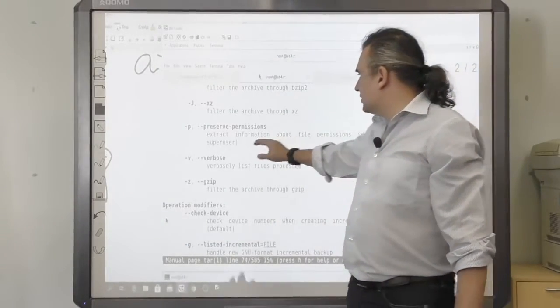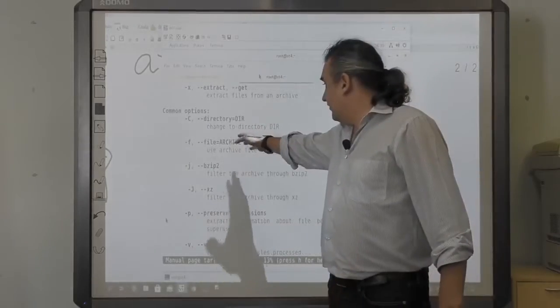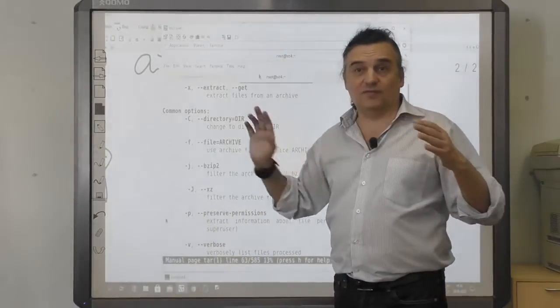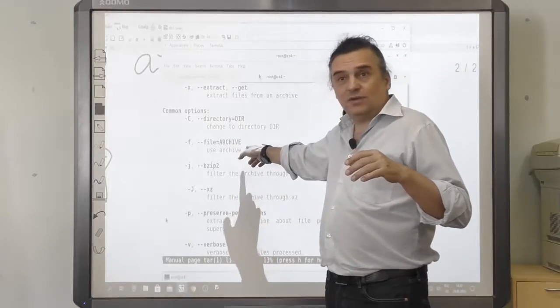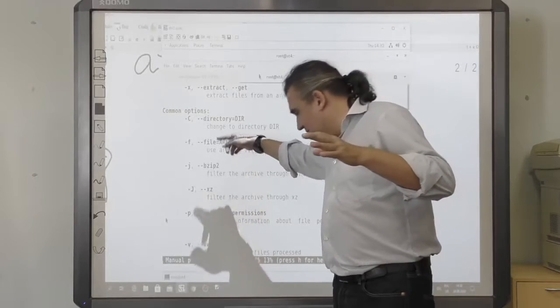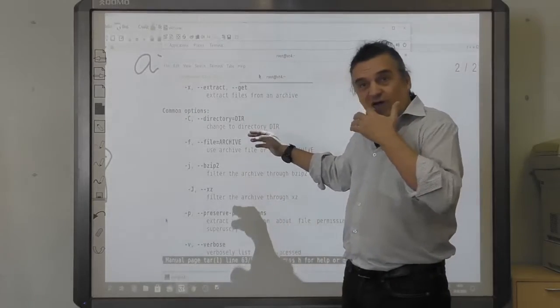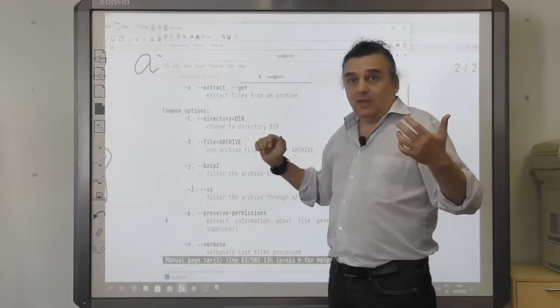Useful options: v, verbose. f, file or device file for archive. Dash, in this case, used as the name of file, means standard input or output.